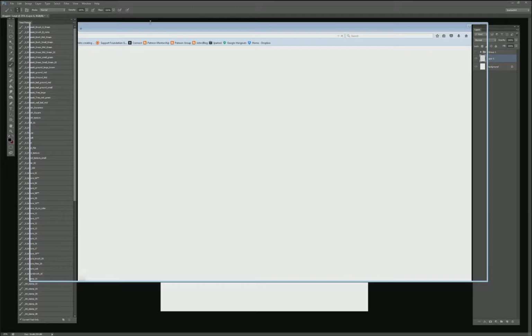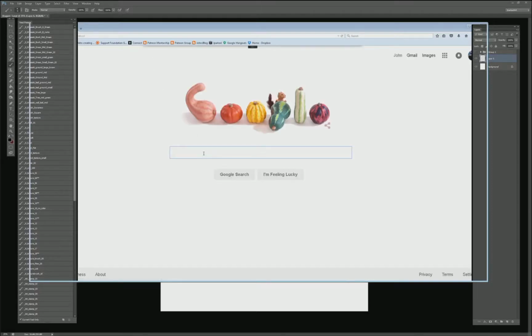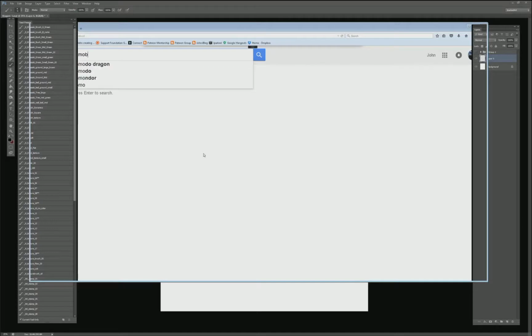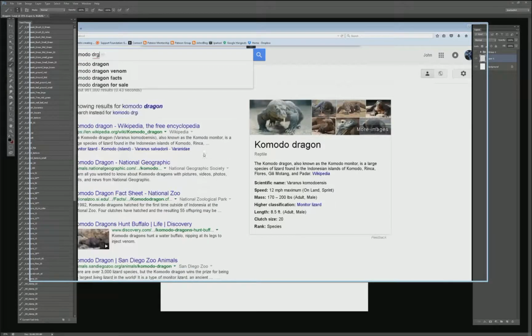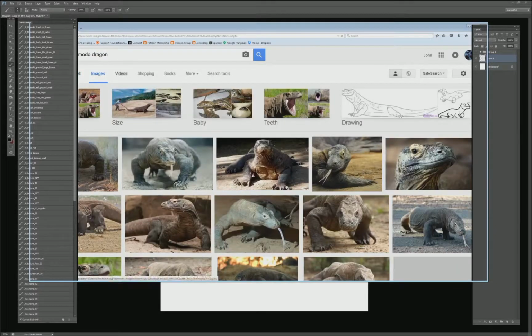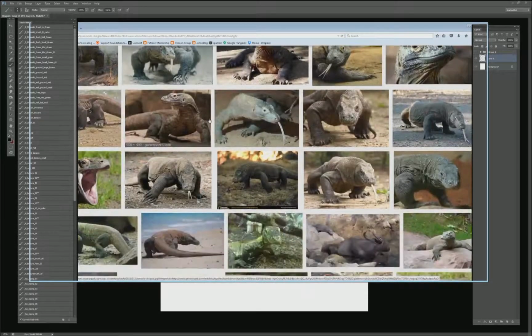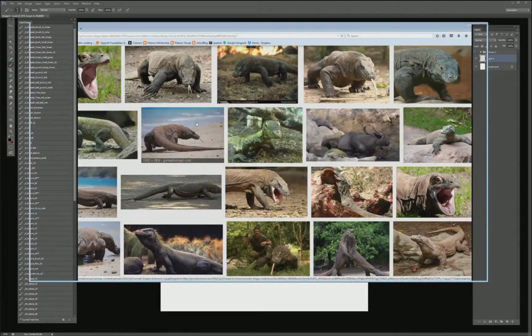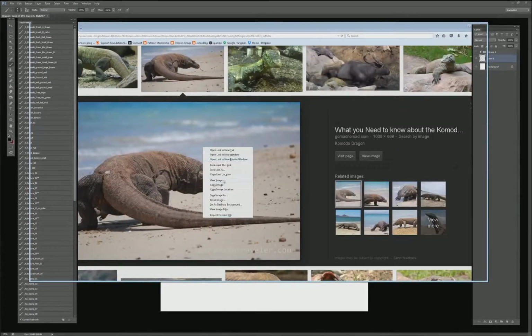So let's go ahead and open up Google here. Google Komodo dragon. You guys will see this is a very common thing with all of my demos, having issues spelling. So this is actually pretty cool.